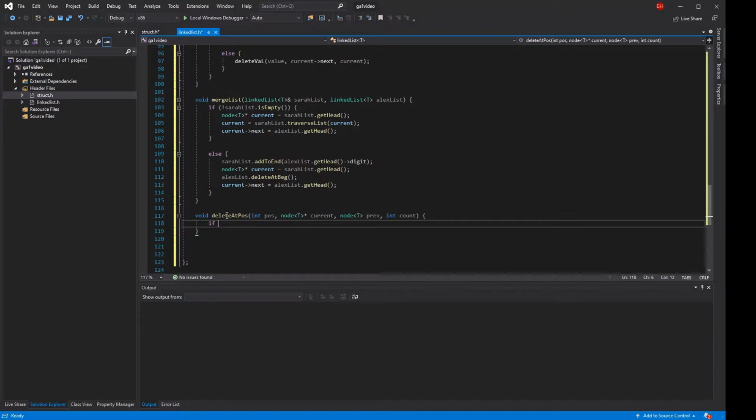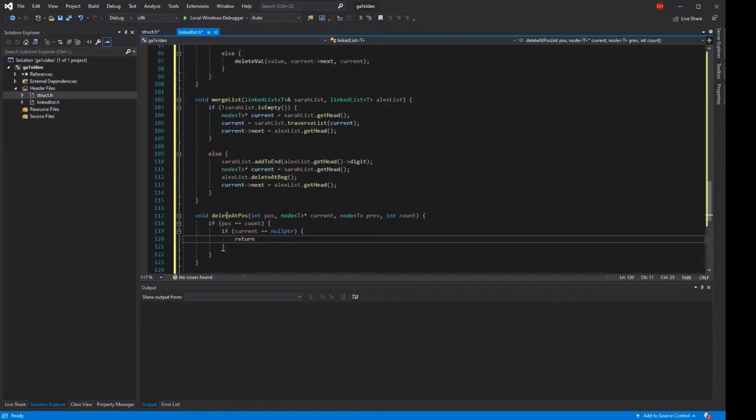So if position is equal to the count, then that means we've found the position that we wanted to delete at. But because they might give us positions that are bigger than the size of our list, we need to make sure that it's not equal to null pointer, so we don't delete a null pointer, which is going to cause problems.